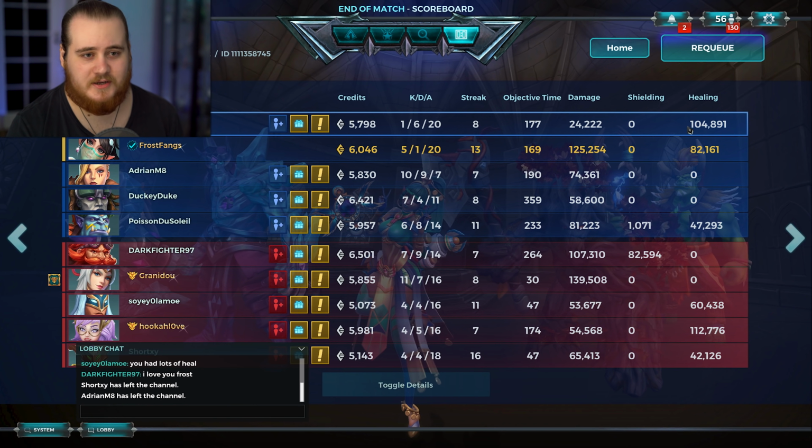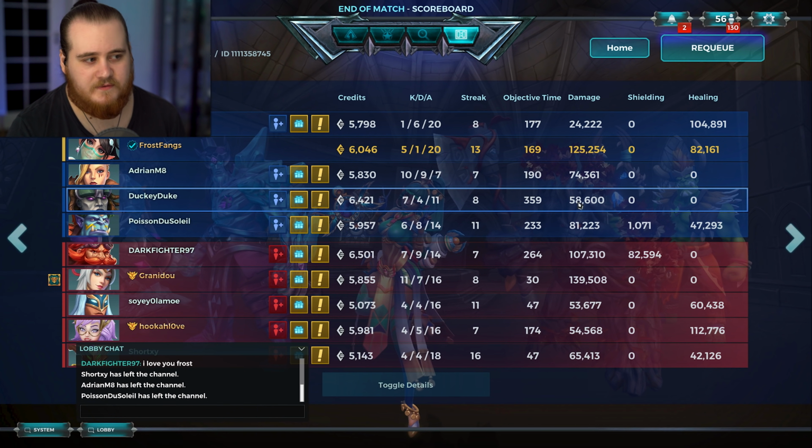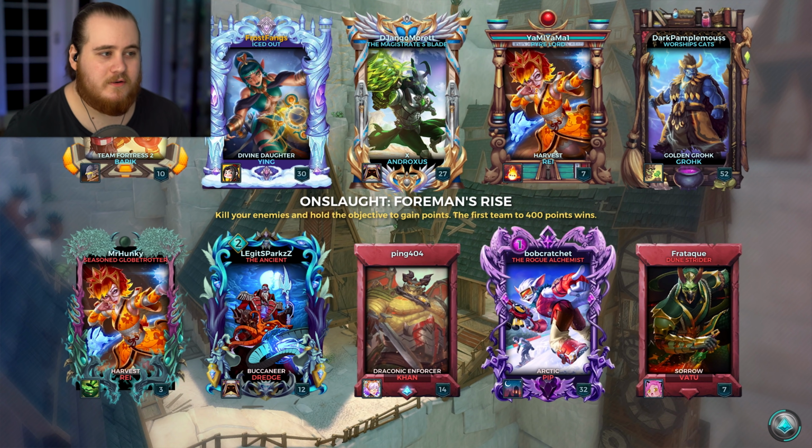Our Grover did a really good job. He actually healed for more than us there, but dealt 100k less damage. The Tyro did okay. The turn played the objective a crazy amount. Grok also did a solid job. Shouts to the team. Anyway, for game 2, we got Onslaught Foreman's Rise.